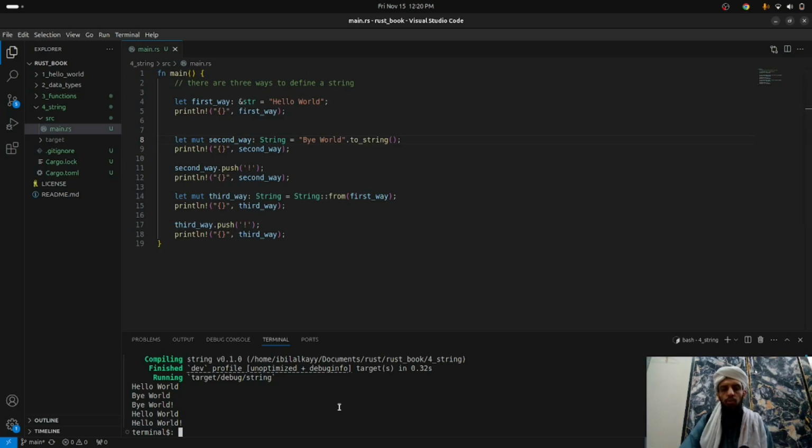And in the upcoming videos there will be some more discussion about it, like what is heap and stack memory allocation, and what are the fixed strings that will be stored in the stack, what is the unfixed data that will be stored in the heap memory. So yeah, these are the more details that I will be discussing in the upcoming videos, but for now you need to keep these three things in mind, because if you understood those three things, it will be easier for you to understand further concepts also, like ownership, reference, and all of these things, because these are the concepts that will be coming in the next videos. But for now, just keep these three things in mind, right?